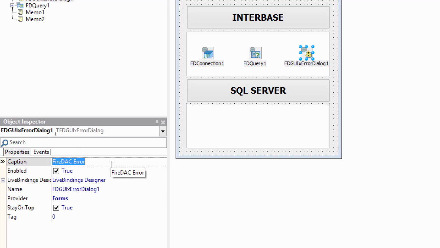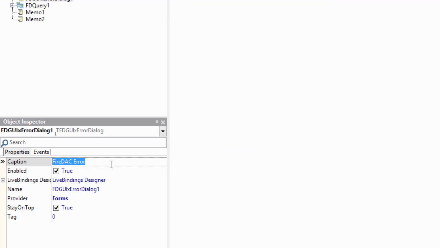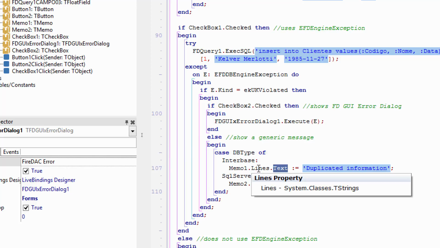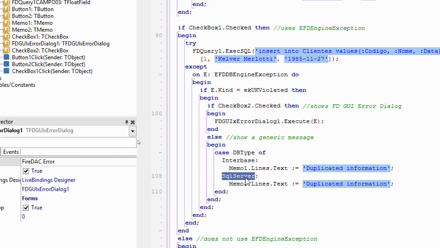You can't customize it so much, it's only these two properties, but you can, for example, create a setting in your software so that if you want to debug something, you can enable this setting and use FireDAC information in this dialog to help you. If the FireDAC dialog is not enabled, we do a simple text to show a message, respective to the database we are connected to.